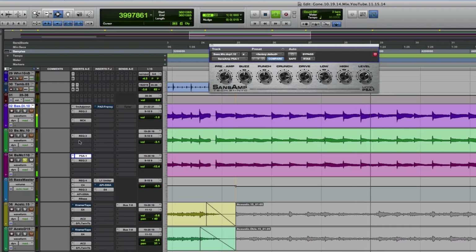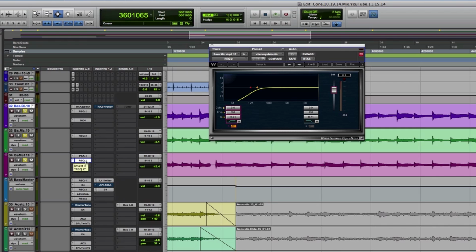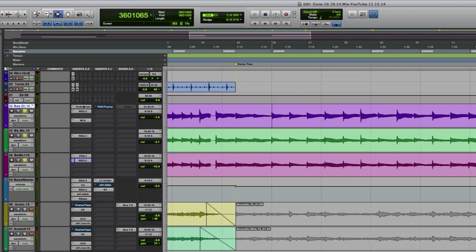I just don't want my bass sound to be that clean, so I'm overdriving it slightly. I'm just blending those three elements together: the bass mic with distortion, with the same EQ as the standard bass mic, and the DI. This is what we've got.